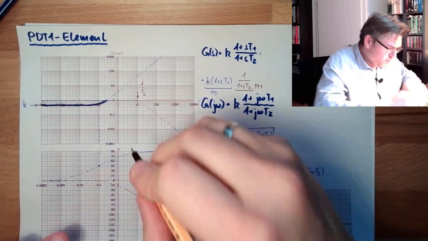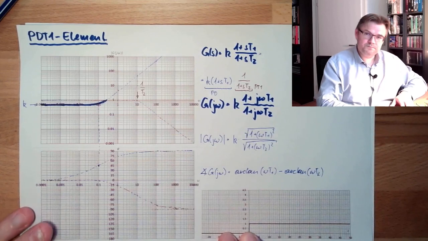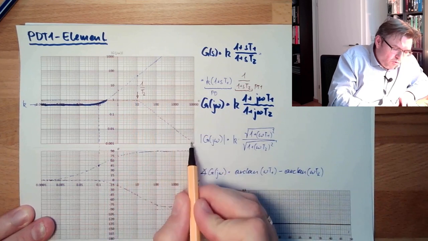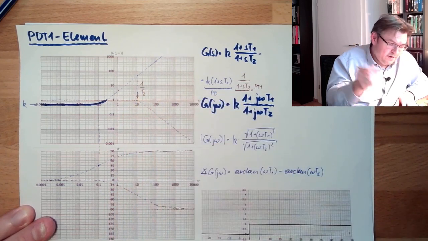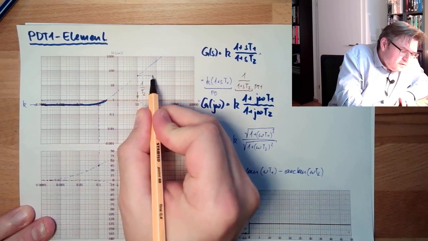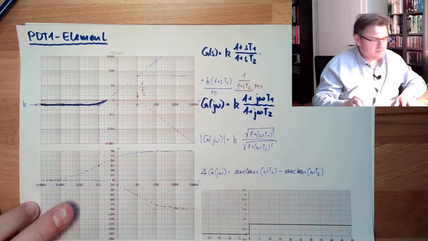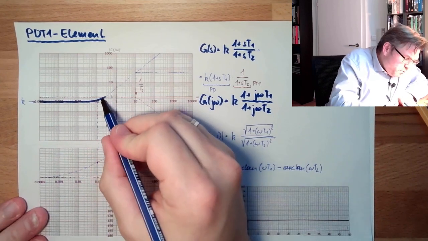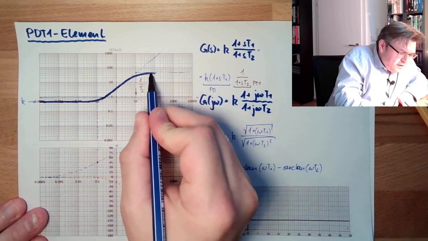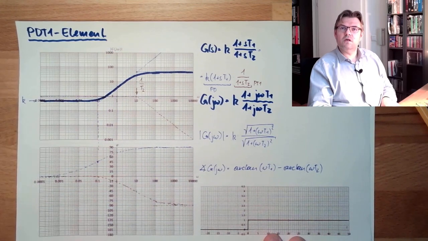Yeah? But what happens here? Here we are no longer 1. Okay? Here we are no longer 1. So we will then this dropping and this rising, we had this already, yeah? This is compensating each other, so we will remain constant here. This will remain constant. Yeah? So actually where we end up is something like this. Make always the transitions here a little bit with factor square root of 2. This is how it looks like.